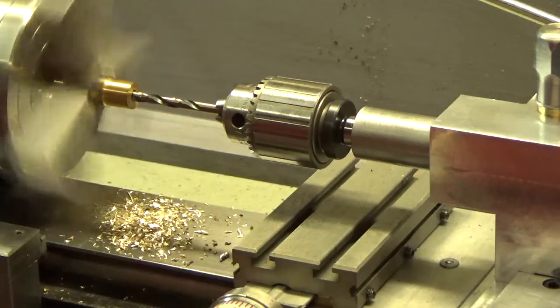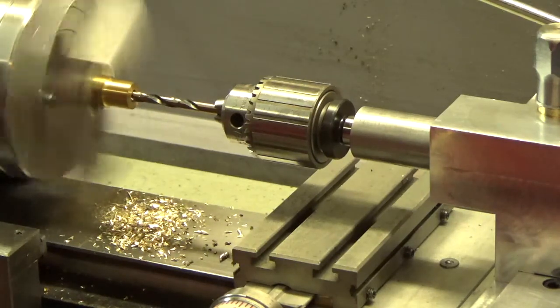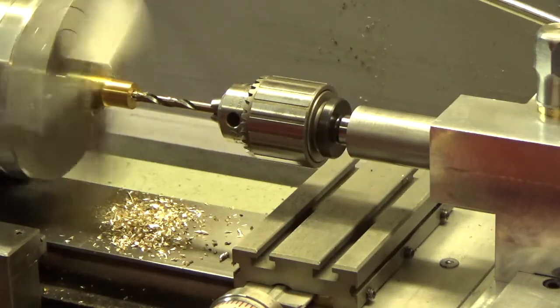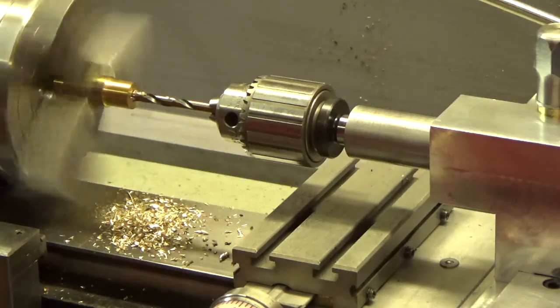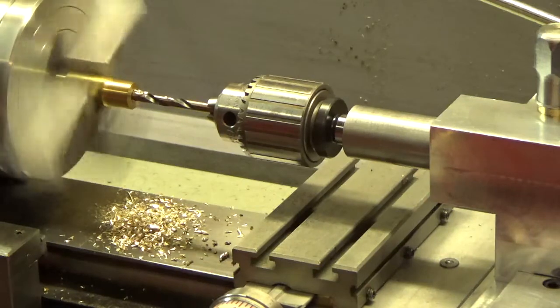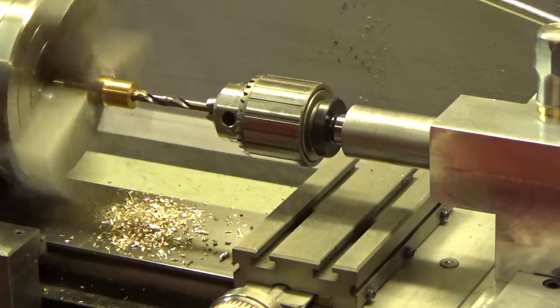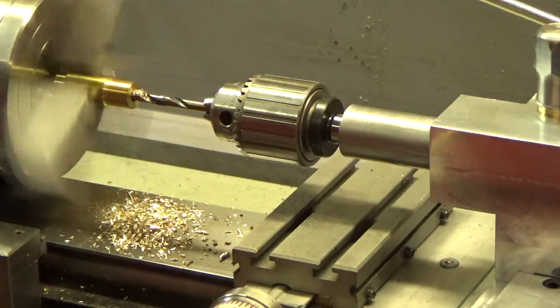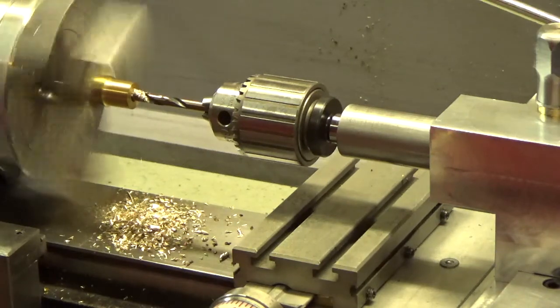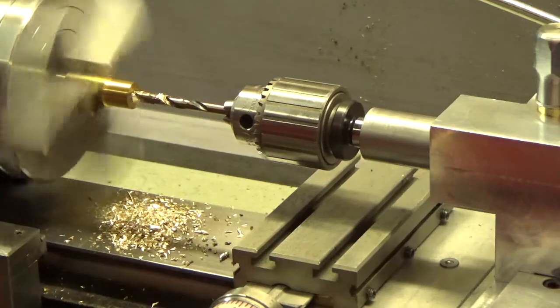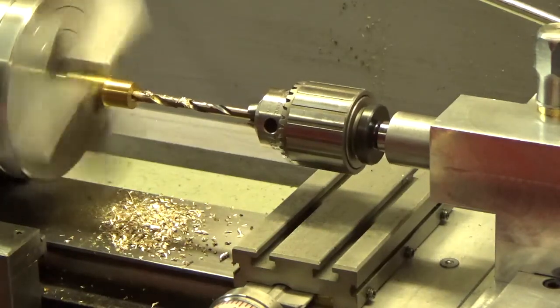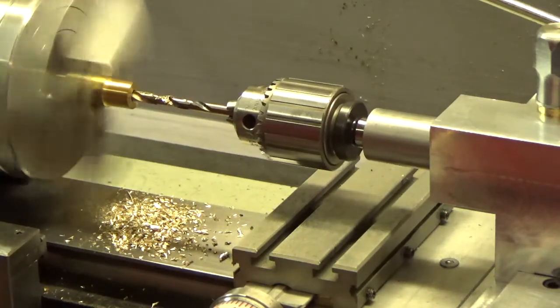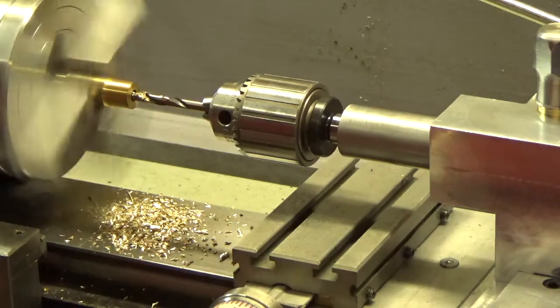Some things may be slipping a little bit. This hand wheel first of all doesn't fit the shaft that I've got here, but it works temporarily. The drill bit can't get rid of the swarf, I need to back it out and let it clear. It's not bogging down or anything.